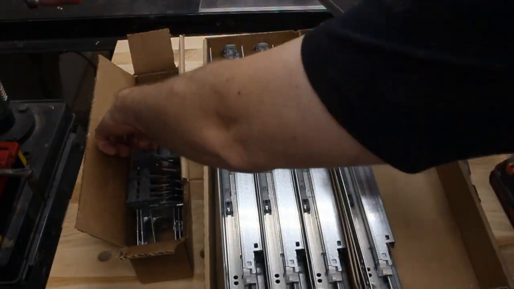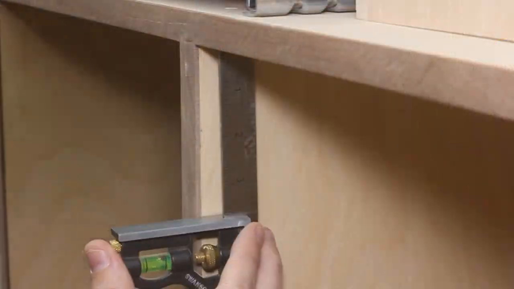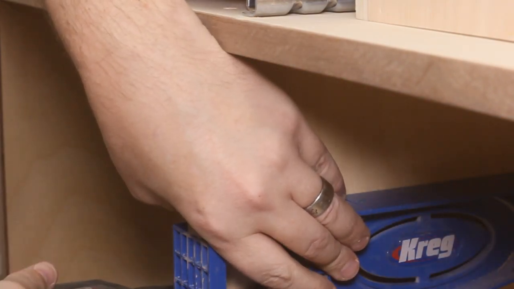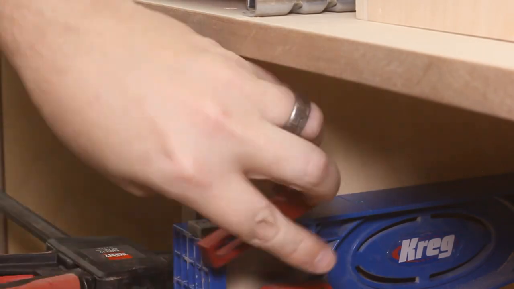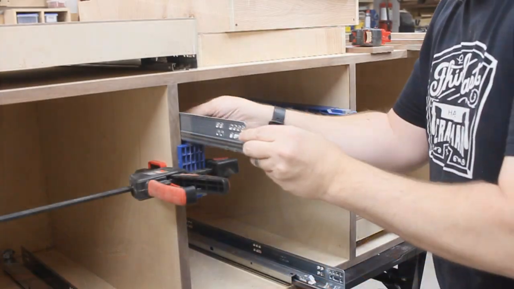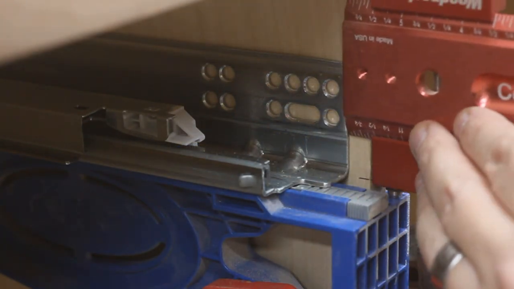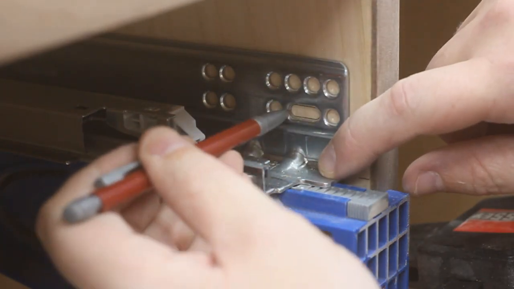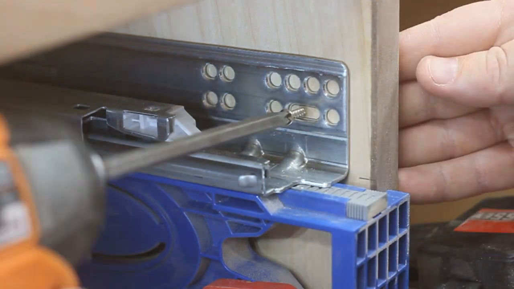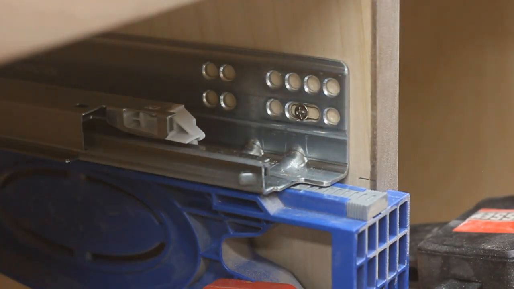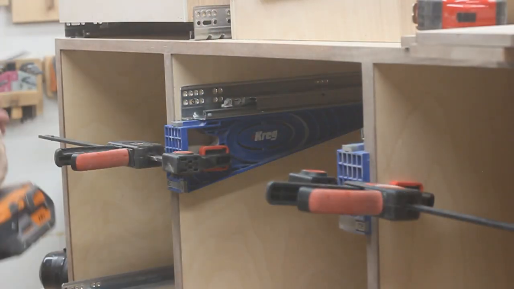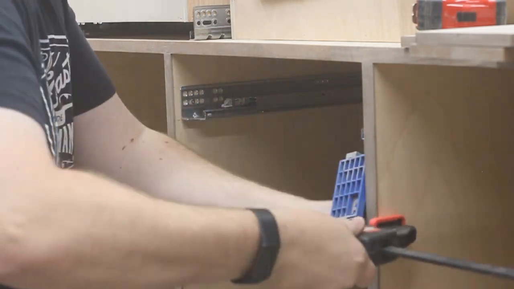So speaking of going over the top on this build, I bought a bunch of undermount drawer slides. Now, I've worked with these things before, and they truly are vastly superior to the standard side mount slides that we all know of. They're zero racking, they work in tandem with one another, they glide so smoothly, and they're soft close. The only catch is that they require a bit more space, which means your drawer boxes need to be a bit more shallow.